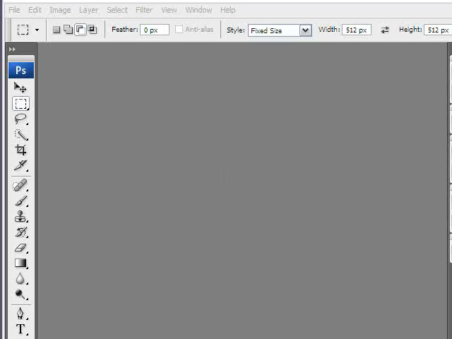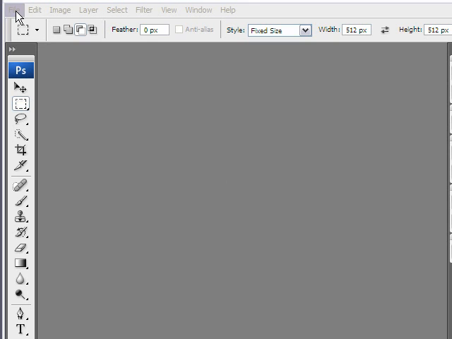This is a basic tutorial of Adobe Photoshop CS3, and what it's going to show you is the layout of the program and just kind of lay the foundation for you, so that way you can start exploring on your own, and so that way we have some building blocks for future tutorials.